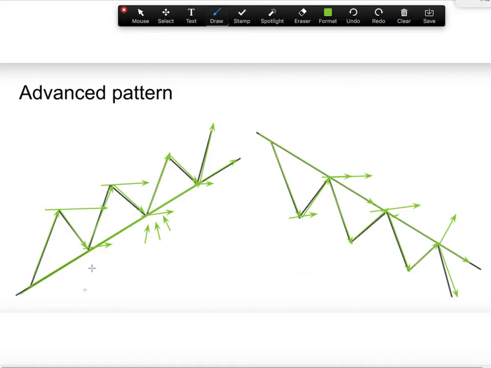Before this became a valid low, before I can even draw a trend line in this zone, I saw that the market broke this. Before I said, okay, this is a low, so that I can use this for future market bounces, I need to see the market break this. So I say, okay, the market is breaking highs, meaning it's going upward.